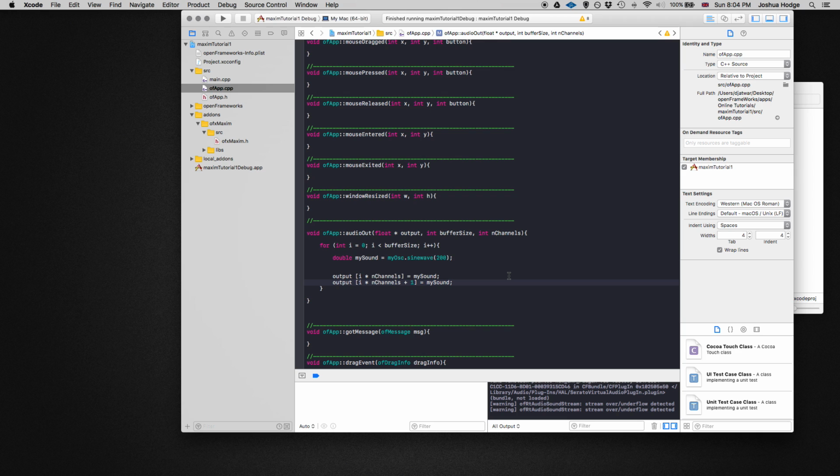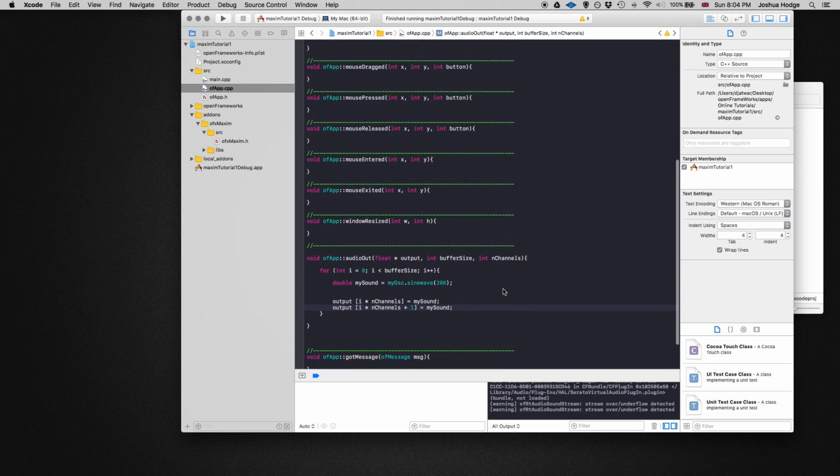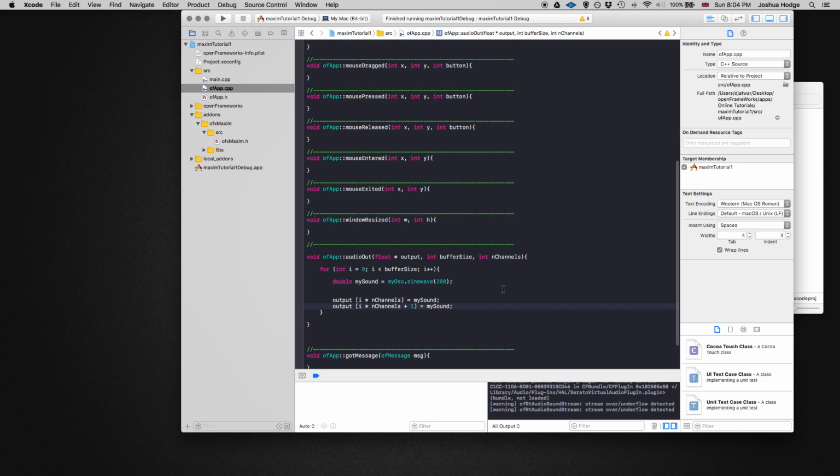I didn't do any sort of sound control or anything, which would be something that you would normally do. At this point, the world is our oyster. We could add an envelope to control how that sound actually generates, or we can add triggering, we can add effects. But this is just a basic tutorial just to get sound out of the speaker, just understand what we need to do to get sound set up.